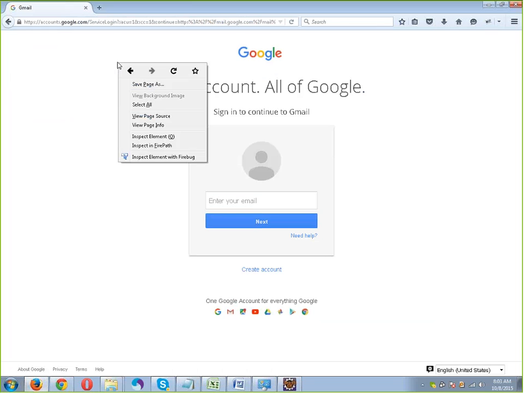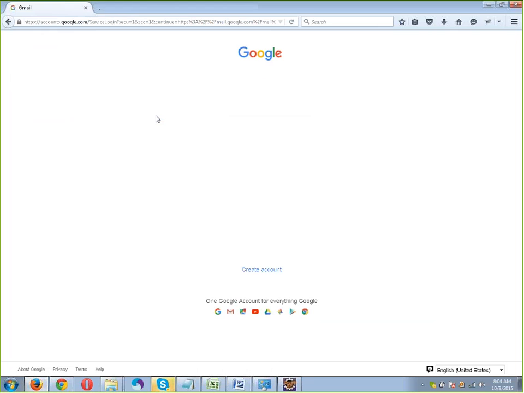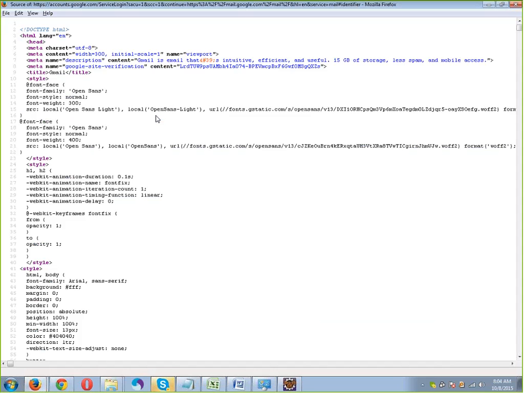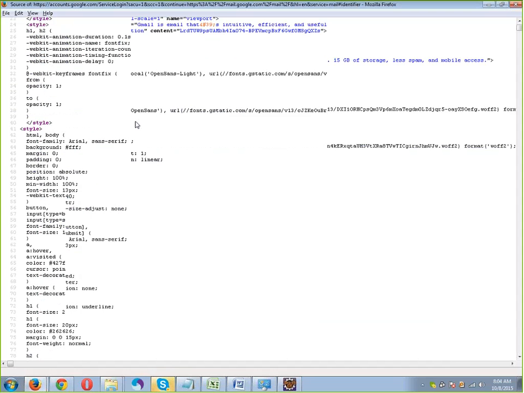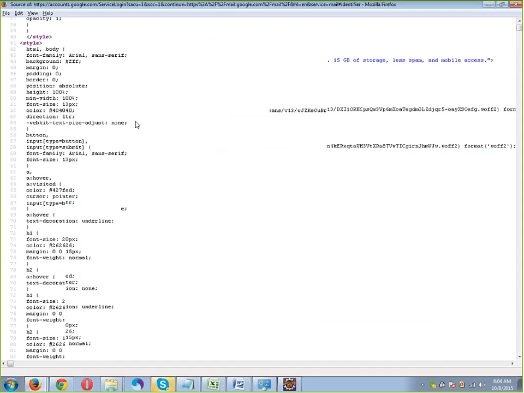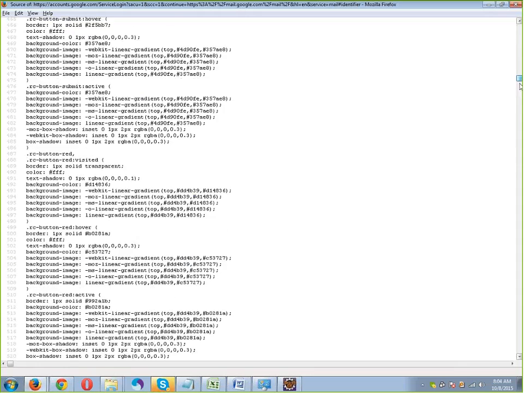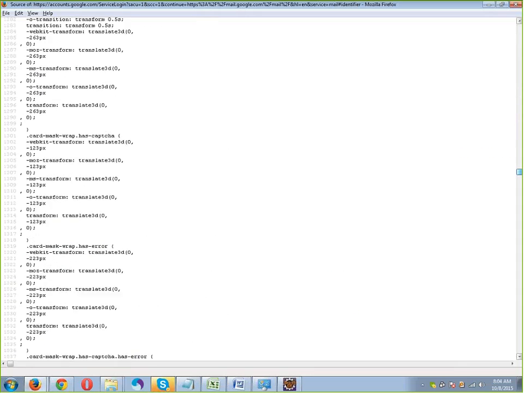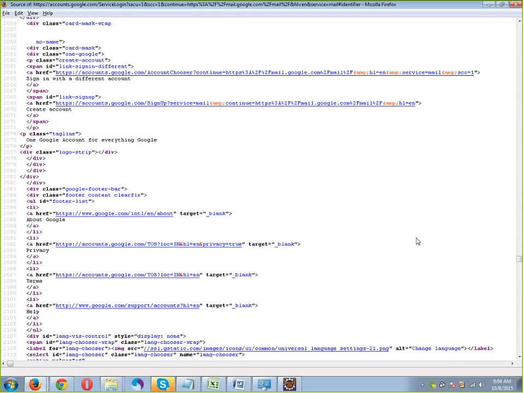So how do you identify the objects? You go to the page source of the application. You right click on the page and you'll see the option view page source. You go to the page source of the application and then you'll be able to see the source like this. It's the HTML code, and as I told you yesterday, you'll have to learn a little bit about HTML before you actually work with Selenium, because Selenium works on this HTML code.